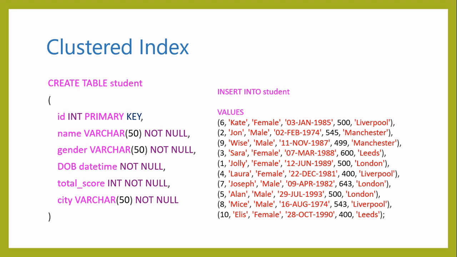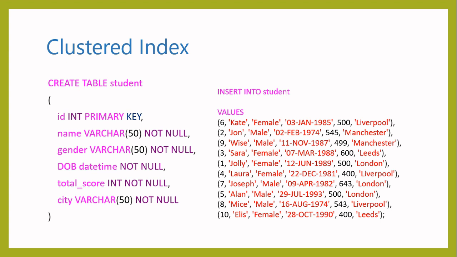So by default, when you insert records into the table, the records will get stored in the order in which they are inserted. That is the default behavior. But in case the table has a cluster index, then the way of storing the data will be different from the default order, because the cluster index will sort the records of the table based on the cluster key and then store the result in the physical storage. That is the behavior, right?